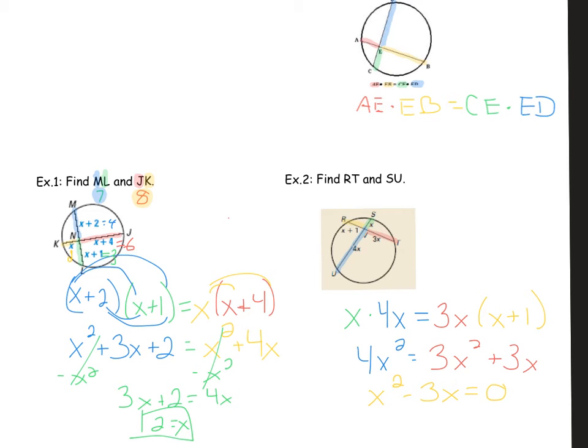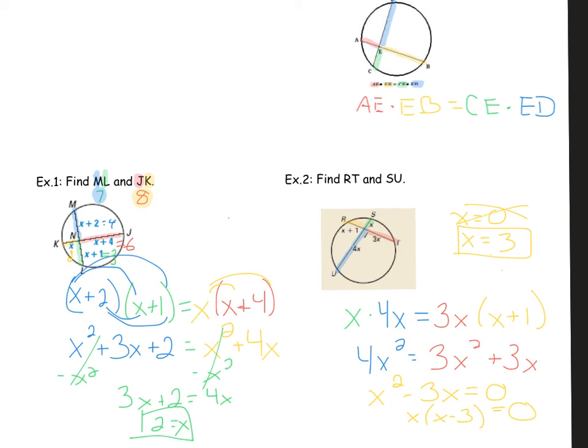So you might notice there is a GCF here. Between x squared and 3x, the x factors out. So we get x times x minus 3 equal to 0. And then that means that x equals 0 or x equals 3. Okay, so the x equals 0 doesn't really make sense for this because the diagram does exist, so x does have a non-zero value. But again, we're not just asking for x, they're asking us for some specific values.